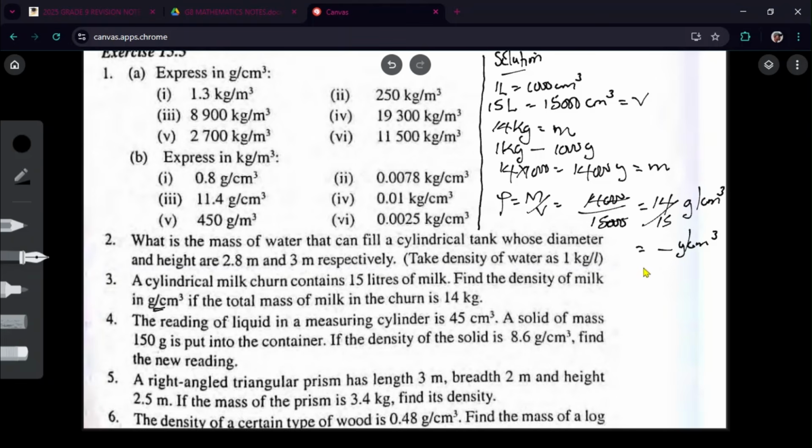I'll be happy to get your feedback on that. So I leave you with this one first, write this one as a decimal. What is 14 all over 15? You write the answer in the inbox. Well, we have some more examples here that you can be able to work out.